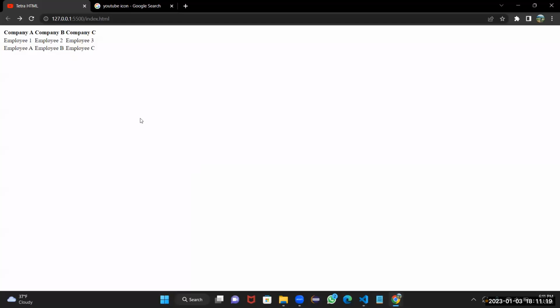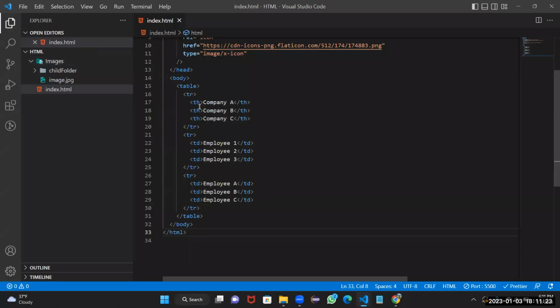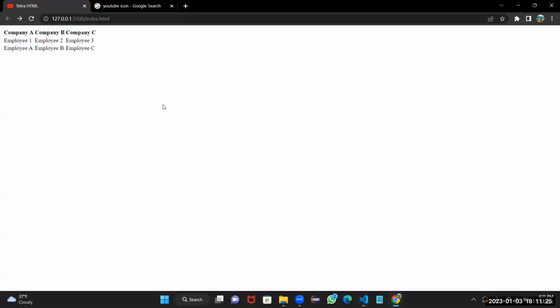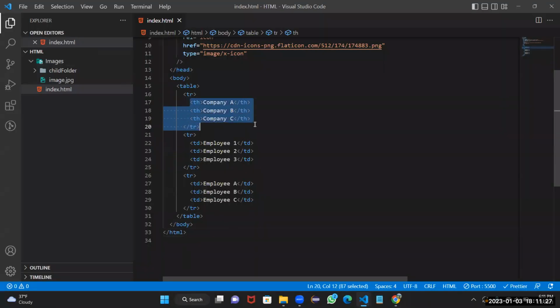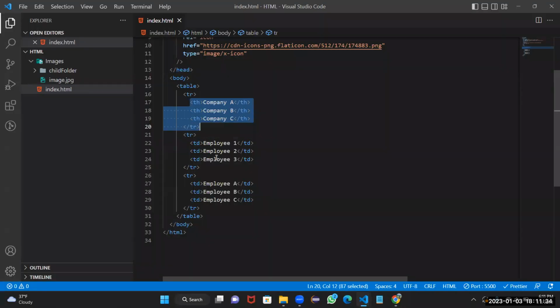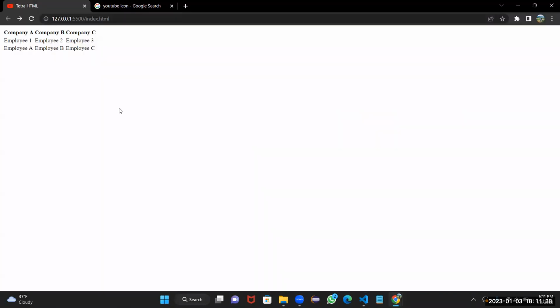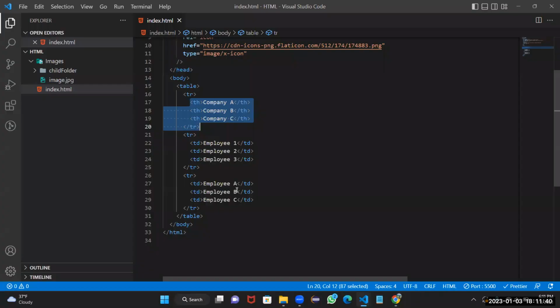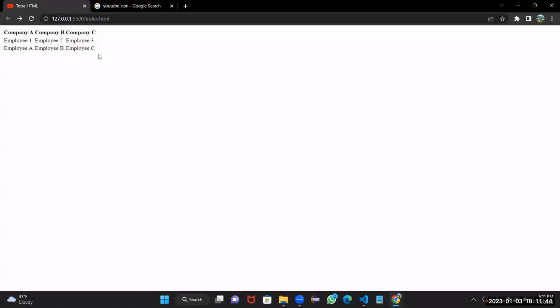I'll save this. And if you see here, a table is being generated, and TH is nothing but table heading. So whatever items you write here will be denoted as a heading here, table company ABC, and you'll be using the row elements like TD. So these should be like columns. And if you add multiple rows, TR, and multiple columns in that, those things will be displayed here.